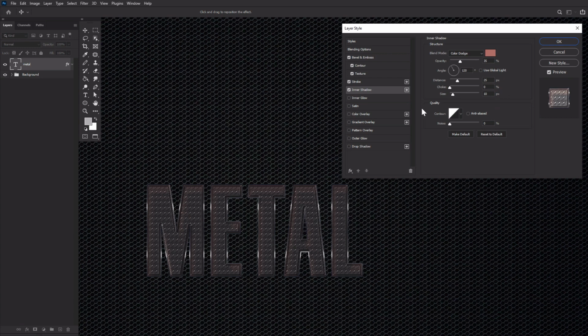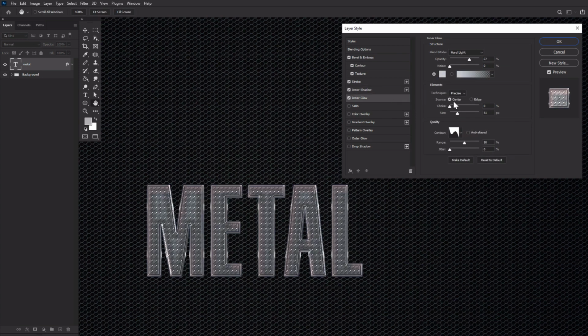Up next, we have an inner glow, with a blend mode set to hard light, an opacity of 67%, the color set to C2CCD4, a very light powdered blue color, a technique set to precise, with the source set to center, a size of 51, and the contour set to rolling slope descending.